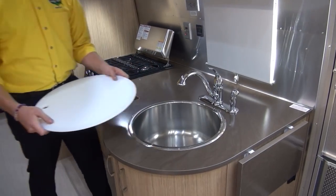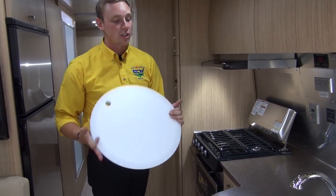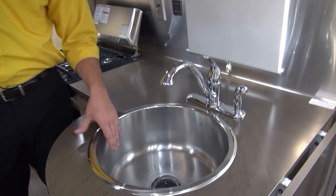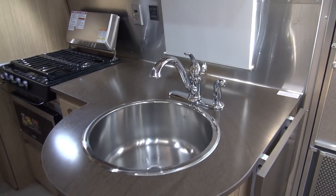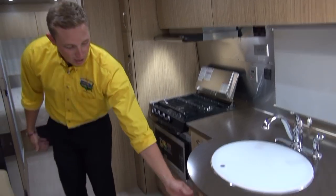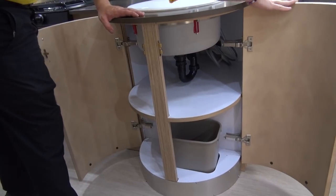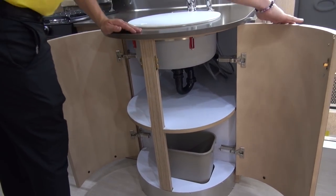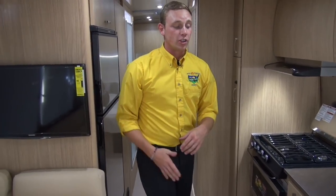There's a very heavy duty sink cover — you can gain a little more counter space by using it, but it does cover this big deep stainless steel sink. You've got a Moen faucet on this as well, and Moen is a household name you'll find in most homes. Again, storage underneath — Airstream even has a special spot just for your trash can, so you don't have to worry about leaving it out of the cupboard in case your dog gets to it or you just don't want that smell wafting throughout the trailer.